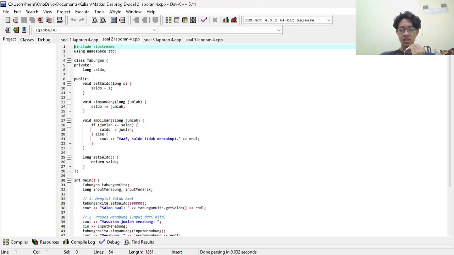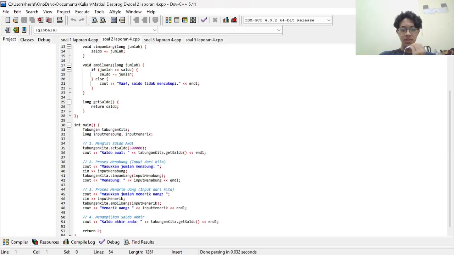Inside this class, there is a variable called saldo which is declared as private, meaning it cannot be accessed directly from outside the class. To manage this variable, several public methods are provided, such as set saldo, simpan uang, ambil uang, and get saldo.